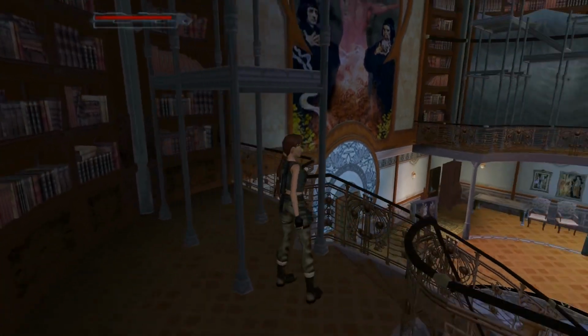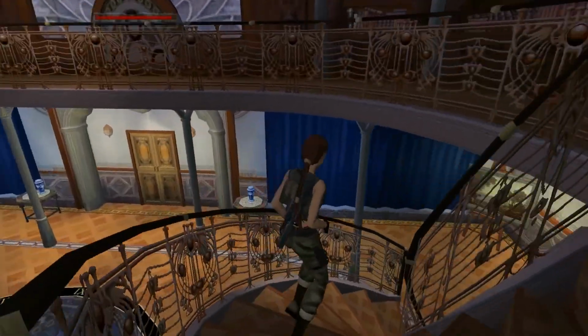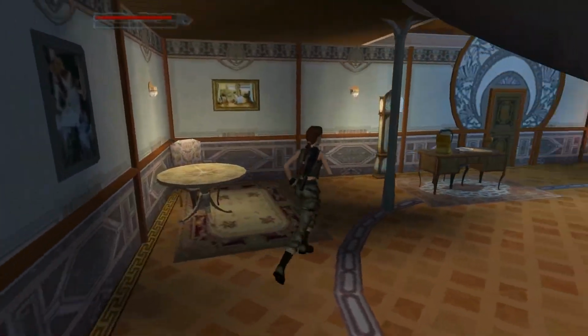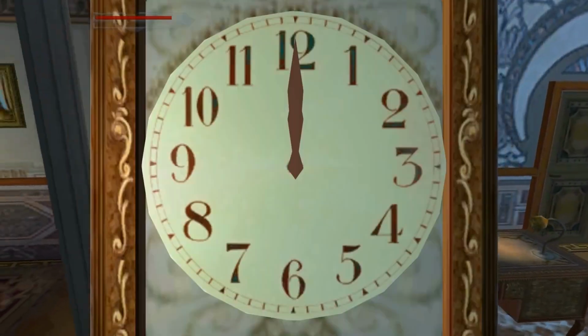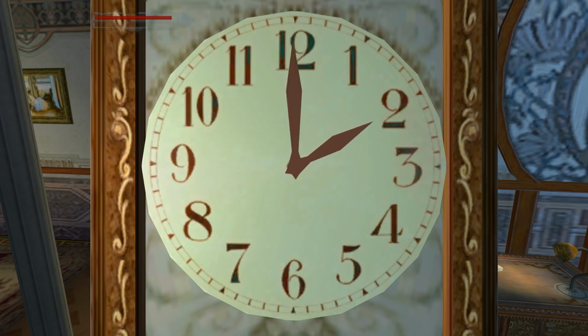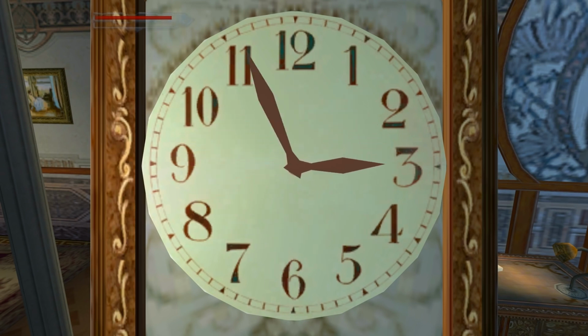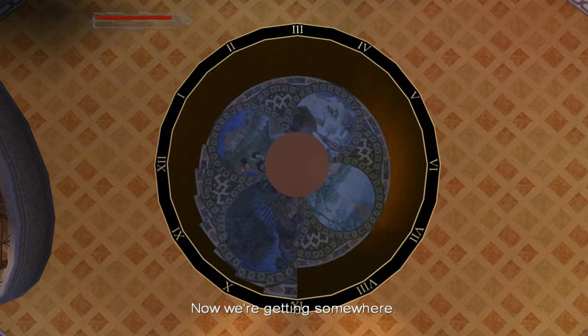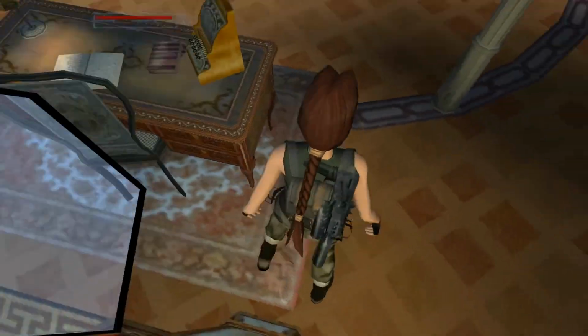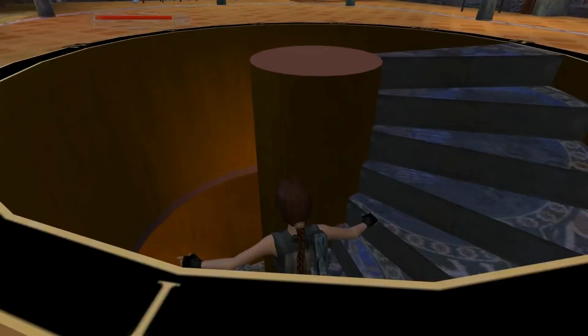Okay, I wasn't able to show you that because I moved Lara Croft away from the spot in order to keep the camera where it would have shown you that. But the answer is 3 o'clock, so let's go in here and just tap over until you hit 3 o'clock even, and then hit the enter button, and I believe it's triangle on the PlayStation, in order to reveal a spiral staircase in the center of the room. So let's go over here now and go down the staircase.